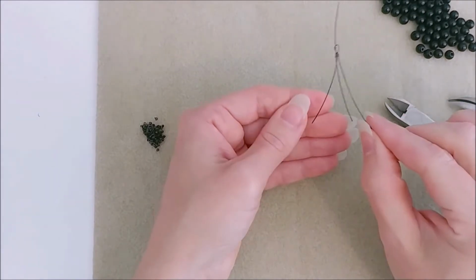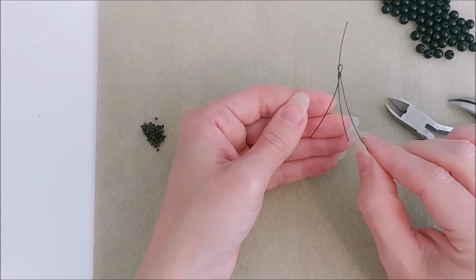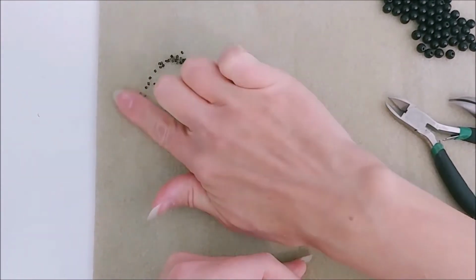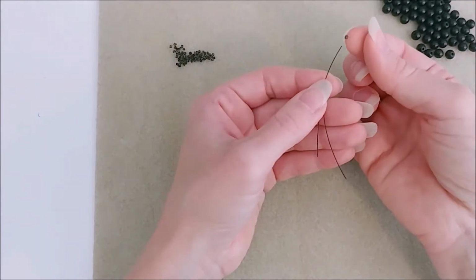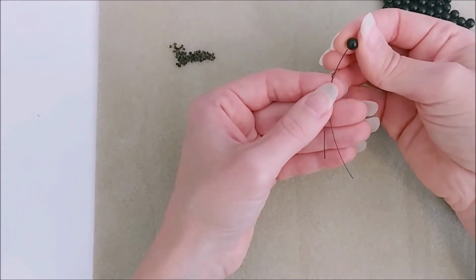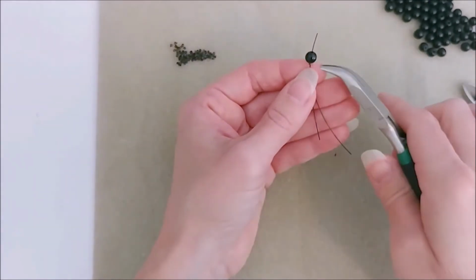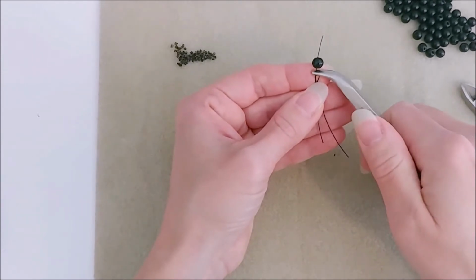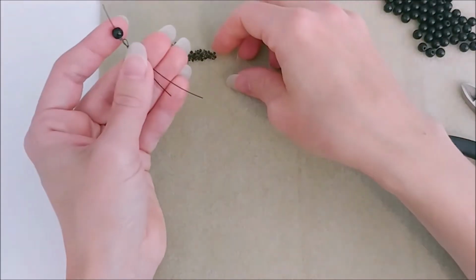Now, this doesn't look like much, but now we're going to attach beads on it. And it doesn't have to be even. You choose where you want to put the beads yourself. Doesn't have to be perfect. I put a crimp bead on, and then a bead. And then I take my plier, and I want 2 on this piece, so I'm going to squeeze this very near the loop here, and then push the bead down.